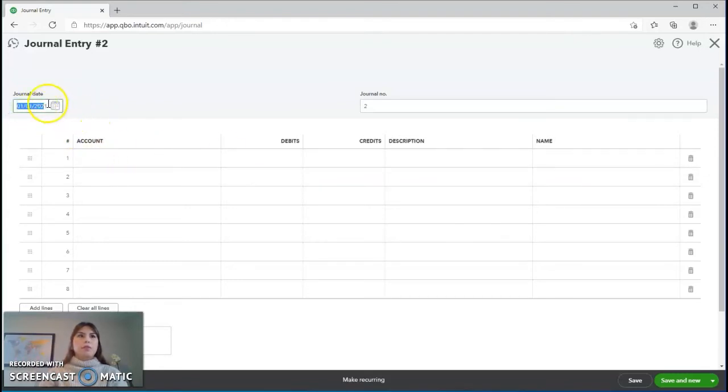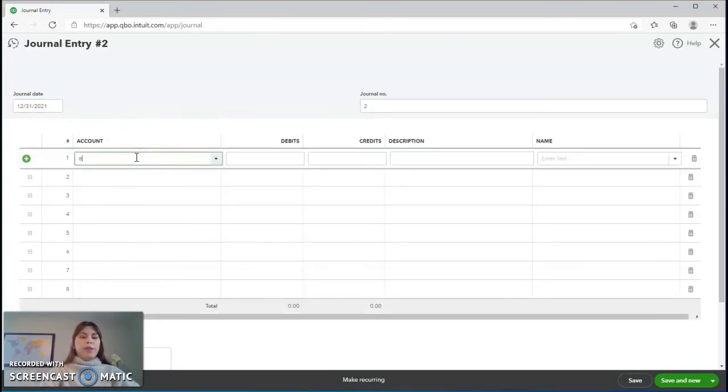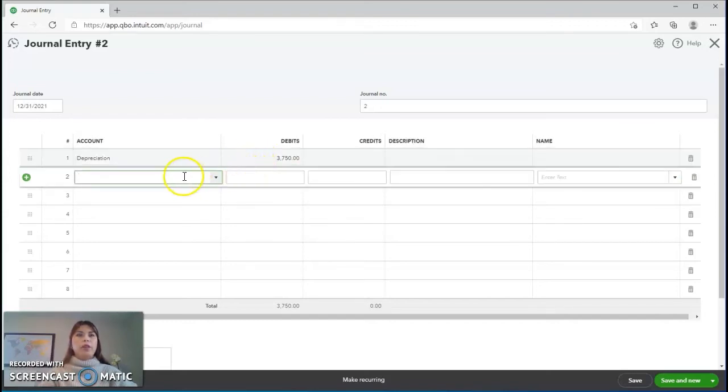So change the date to 12/31/2021. Awesome. So now for our debit account, we're going to do depreciation expense. Here it is. The $3,750, as we spoke about, that's the amount we want to make sure that we're covering in that first year, so that way we're taking that into account.